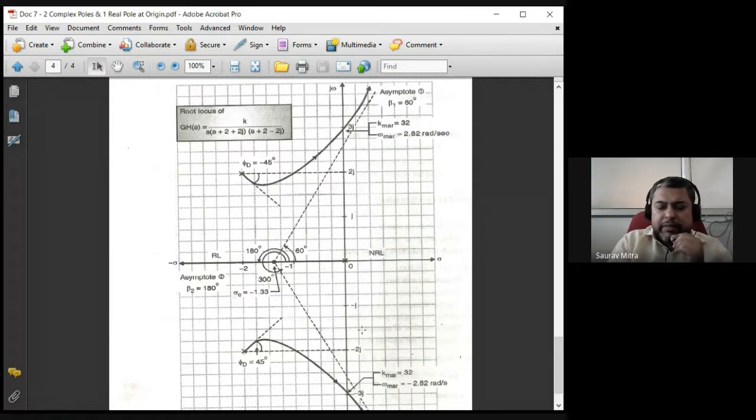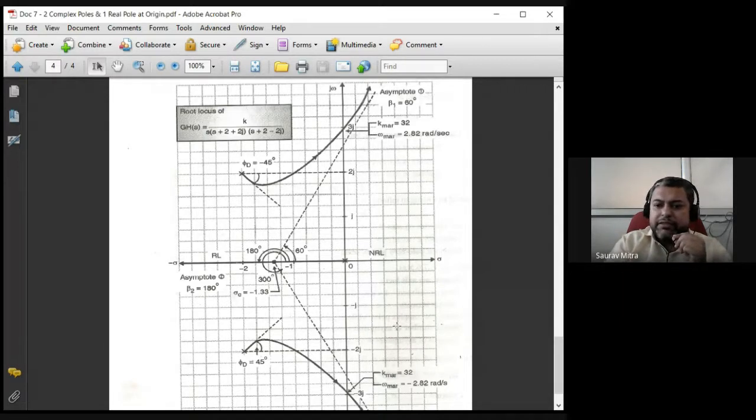We have to check whether minus 1 is on the real root locus. How do we check that? We check at the right side. From minus 1, we check to the right side. How many poles and zeros are there in total on the right side? One pole and no zeros. So to the right side of the point minus 1, we find total poles plus zeros equal to 1 plus 0 equals 1, which is an odd number. Hence, minus 1 will be on the root locus, or the root locus will be there on the real axis at minus 1.